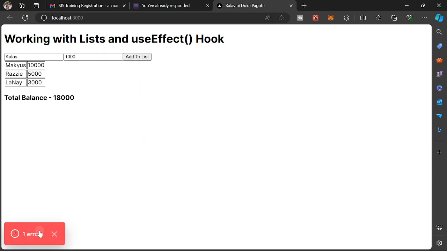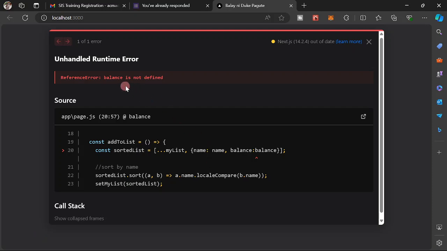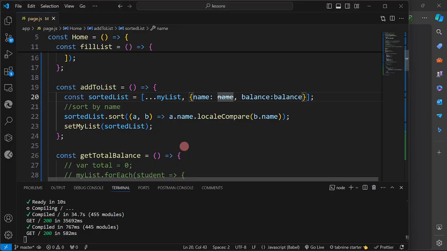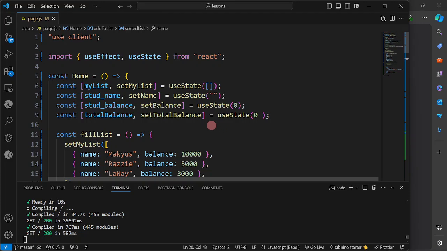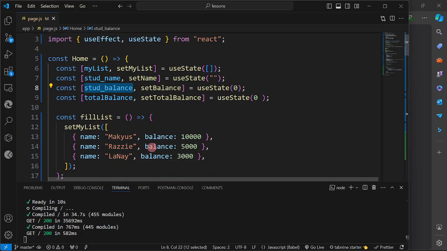I think balance is not defined. Stud name and stud balance.